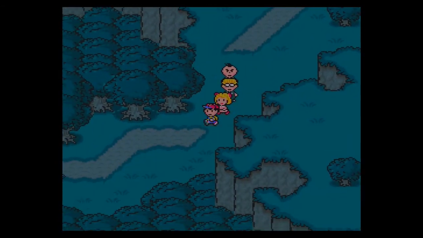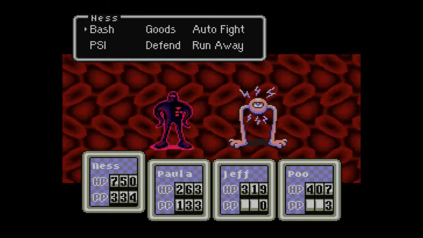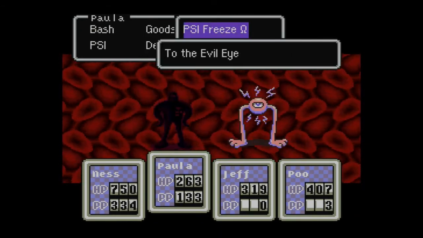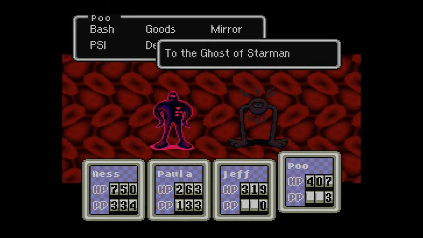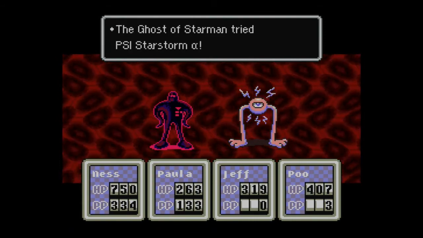Okay. So, I believe the enemies start. Yep, they start appearing here. Okay, goes to Starman. Evil Eye needs to go. Fortunately, Pooh can't do anything to it. I'm hoping Freeze Omega will suffice.